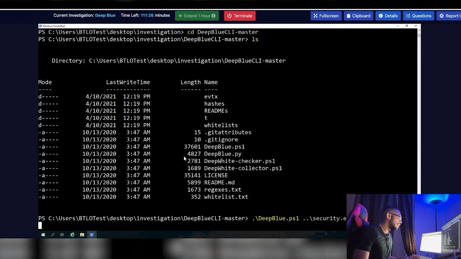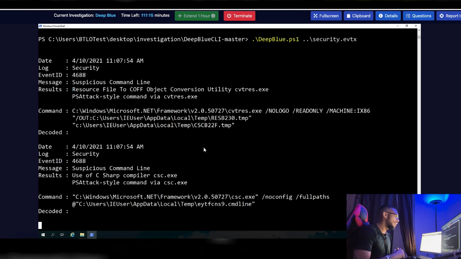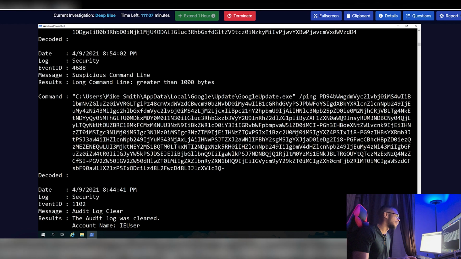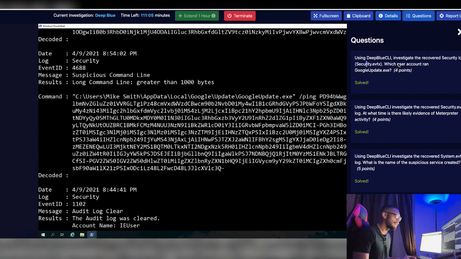EVTX, and then it's going to take a few seconds, and then we'll be able to access the info, and then we can actually start answering questions on here. So I guess the hardest part on this one is, I would say, probably just getting everything started, which on a lot of these kind of is the hardest part. But after that, it kind of gets a whole lot easier.